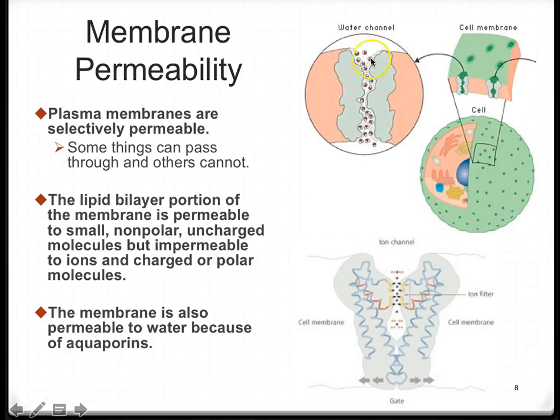So you can kind of see that right here. Water is just simply going in and out of the cell because of these aquaporin channels, but you have to have them. If you don't have them, water does not get through. The only thing I'm trying to show you here is that you'll see a lot of different cartoony looking images of these channels.